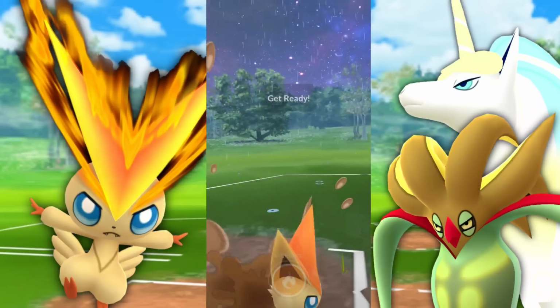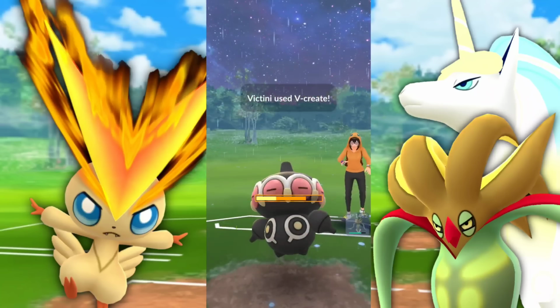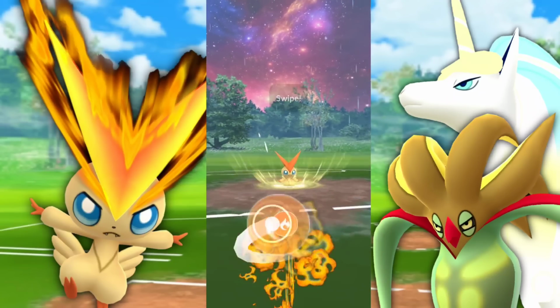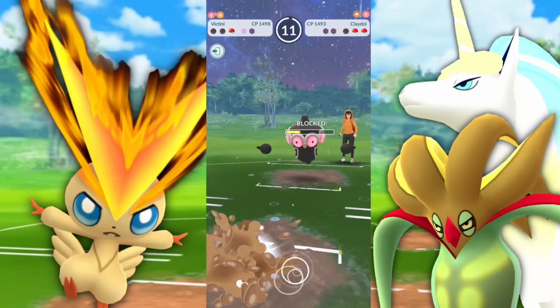So the team has been revealed. There you go. Well, here we are. Let's see. I think we could still pull this one off. It is going to be a little bit close, but since we're able to get two of these V-Creates, we're just paving the way for the Malamar to sweep up here.